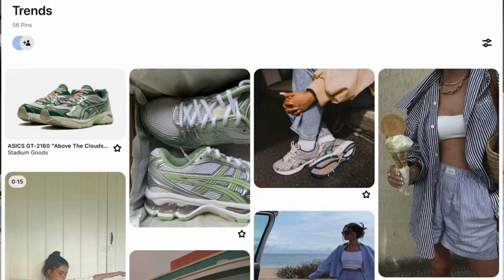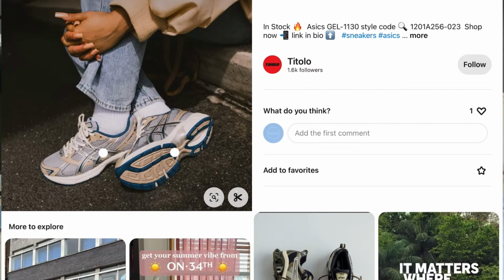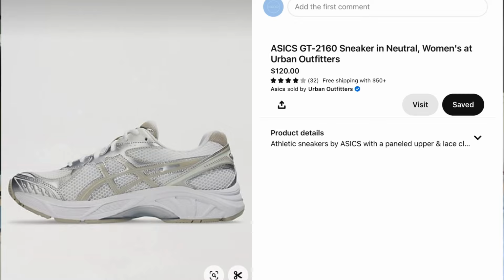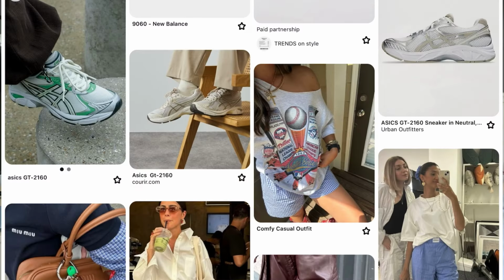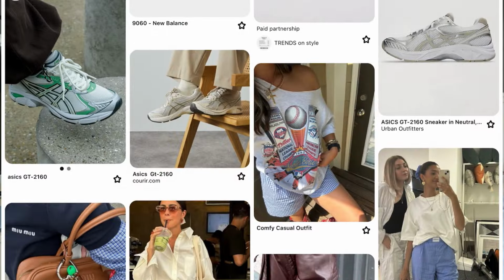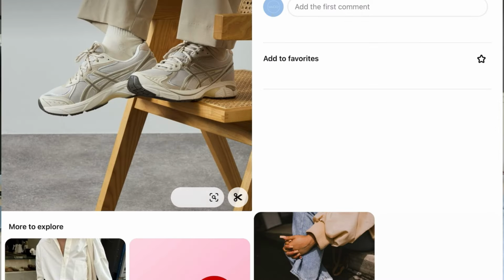You can get them in like a crazy color, which adds a nice, I hate the term, pop of color. I don't know why, but it adds an interesting aspect to a monochrome or less colorful outfit. It's a way to add color. I would definitely find those secondhand. I'm sure eBay is full of them. I haven't looked, but yeah, Urban Outfitters, the usual suspects, they carry them.